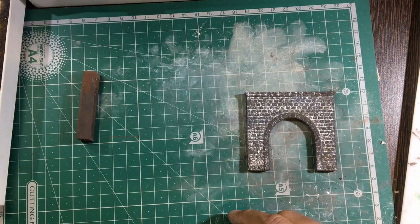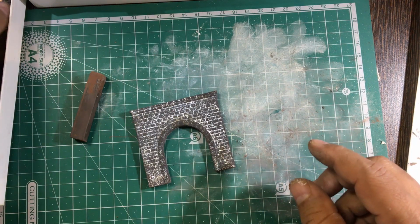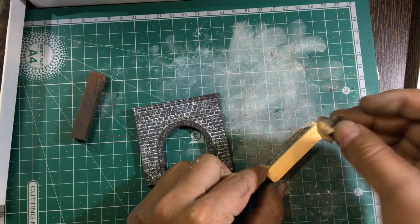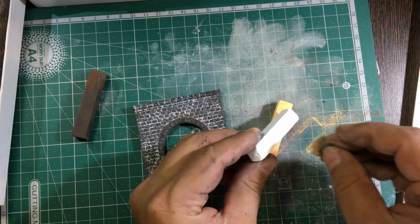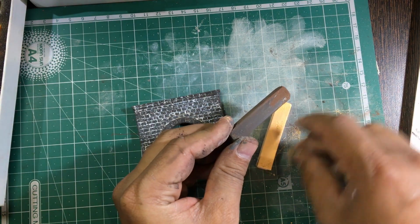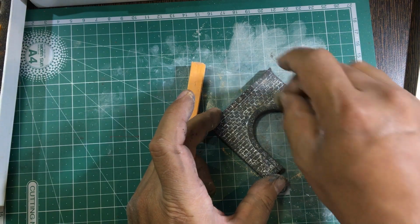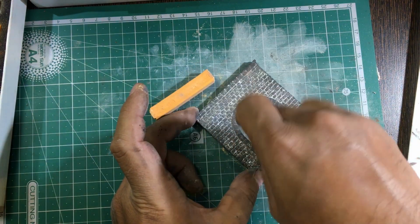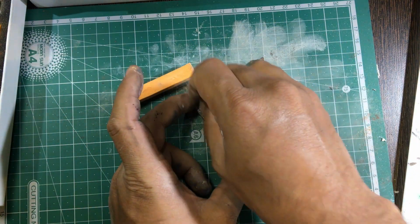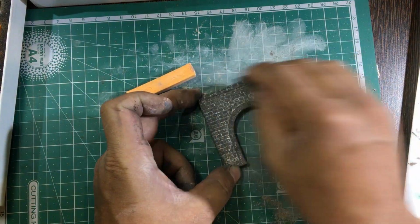I still want to add one more coat of the dusty color. So I'm just going to take this same sponge, okay, and get some color. Take the sponge on the white, add to it, and then take some brown, mix it up. This is gonna give us some dusty look here, just to remove that fresh white look. Also, all the stones are looking very shiny, very clean. We don't want them to look that clean, so we just put this dusty powder on all areas here.